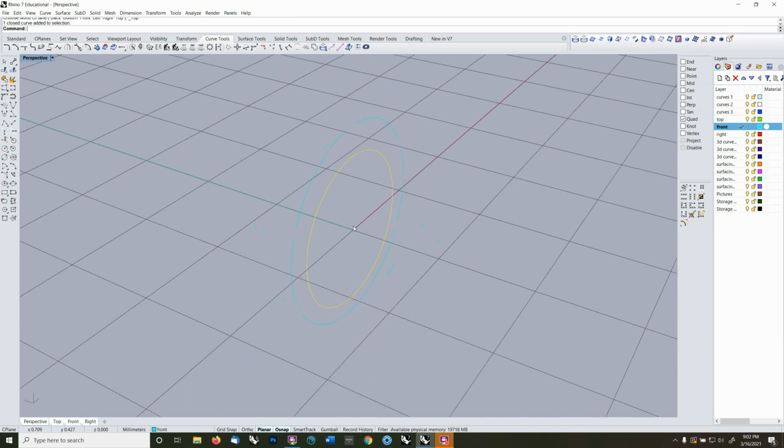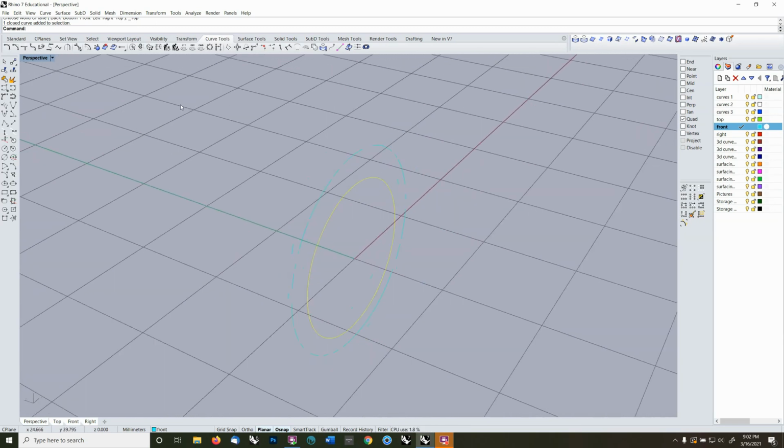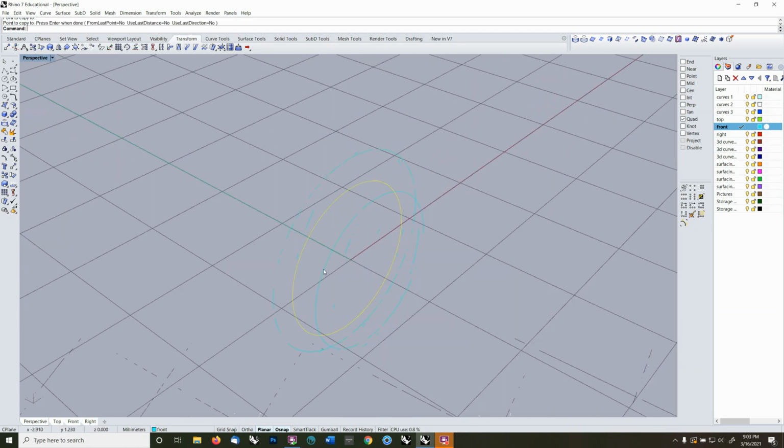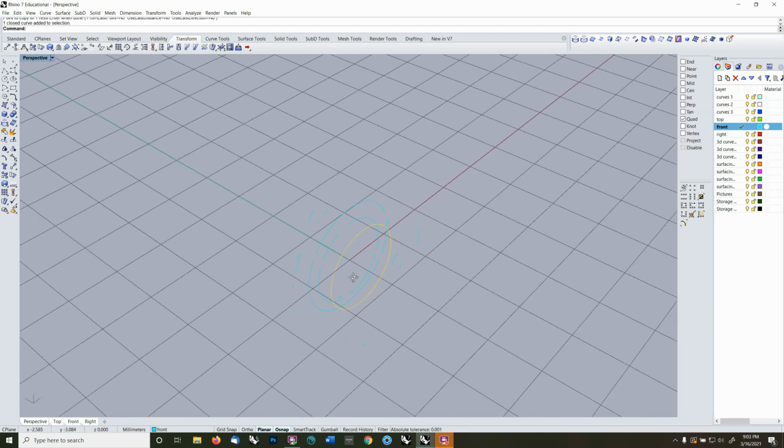So to create a loft, we'll start by making a copy of this ring bore curve, starting from 0, and I'll set it out 3 millimeters. And I will mirror this to the other side. 3 is a little much.